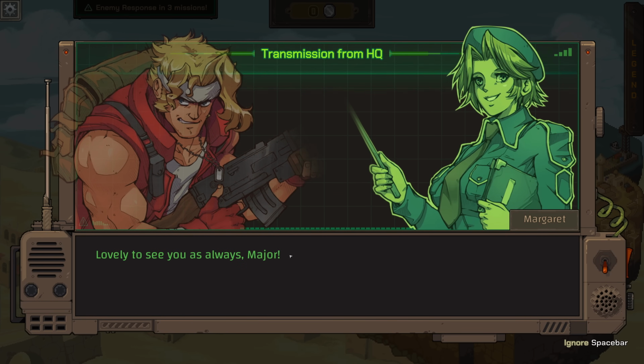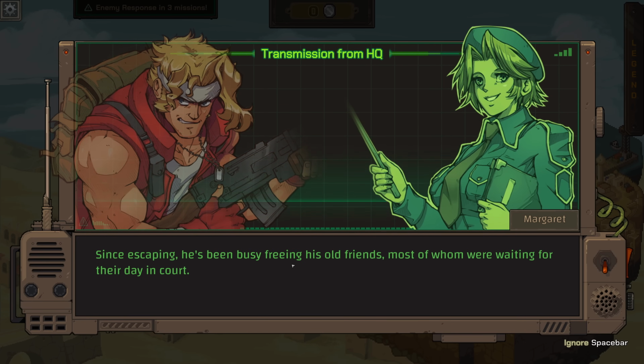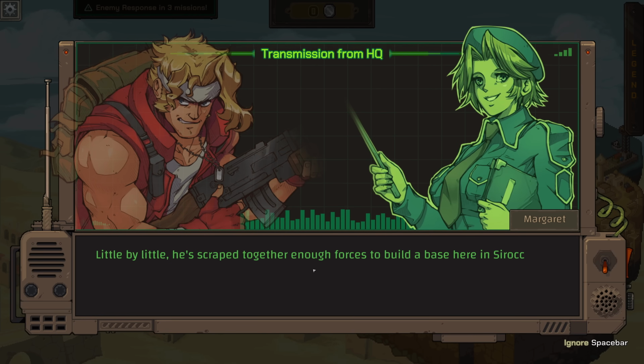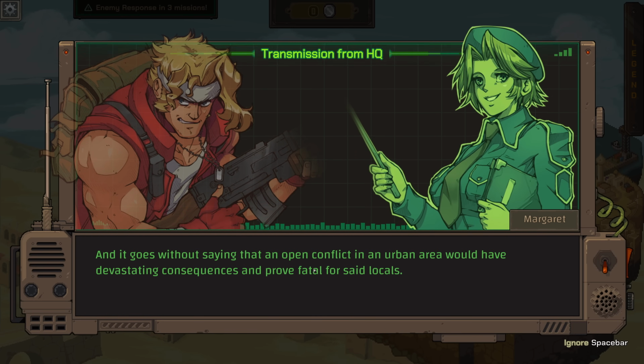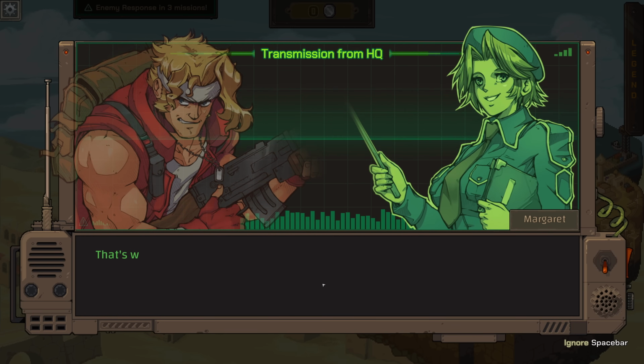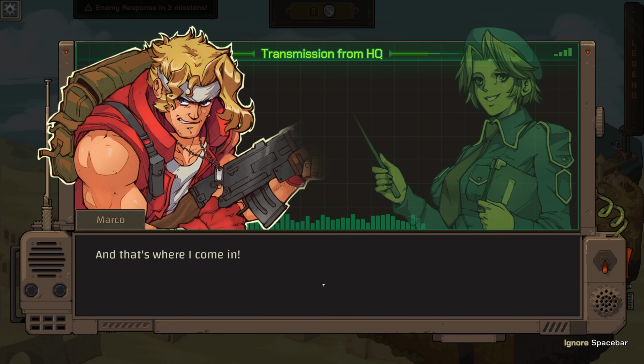Lovely to see you as always, Major. Though ideally, we wouldn't have to meet quite so often. Bet you'd miss me if we didn't. Let's not get carried away. Anyway, here's your mission briefing. Morden escaped captivity following the incident on Garbage Island. Again? No interruptions, please. Since escaping, he's been busy freeing his old friends, most of whom were waiting for their day in court. Little by little, he scraped together enough forces to build a base here in Sirocco City, over the objections of the locals, of course. And it goes without saying that an open conflict in an urban area would have devastating consequences and prove fatal for said locals. That's why you've chosen to send a small team to infiltrate the city and take out Morden. And that's where I come in.